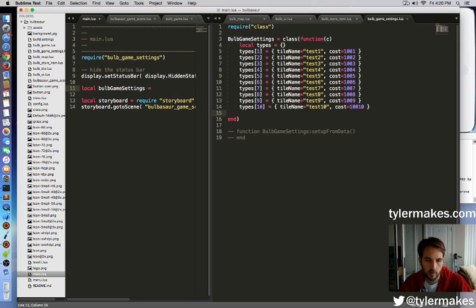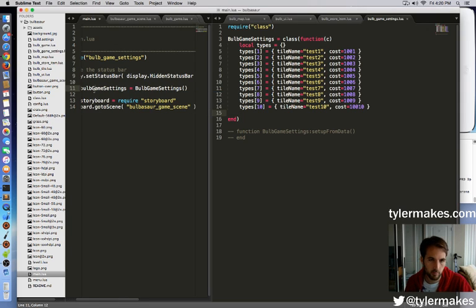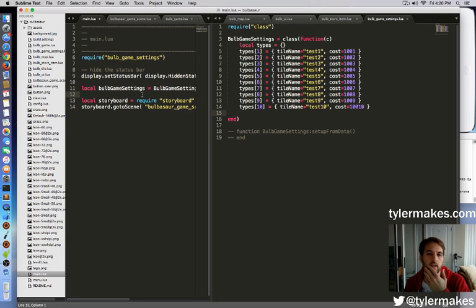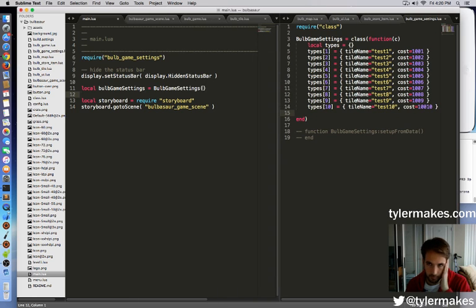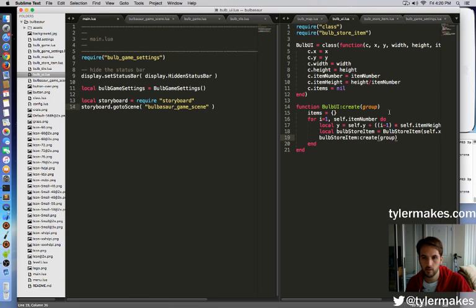And here's where it would become problematic, or it often becomes problematic in other games that I've made when I didn't name these things like, hey, this is bulb game settings. I'm making this global, and so everything can refer to it, and if that conflicted with the game settings of another game, we would have problems. So, anyway, that's what we have. Bulb game settings, basic stuff. There's types equals the types. It's all good.